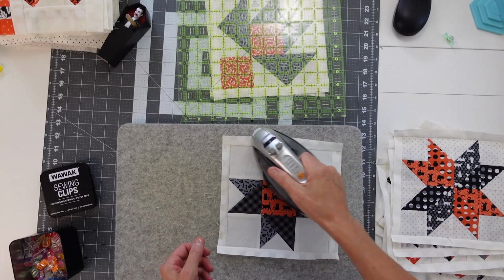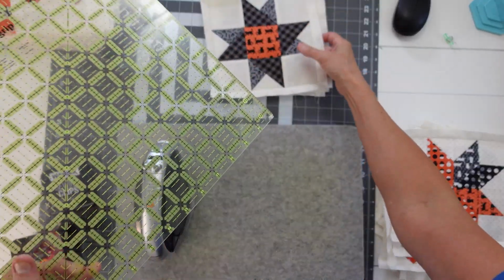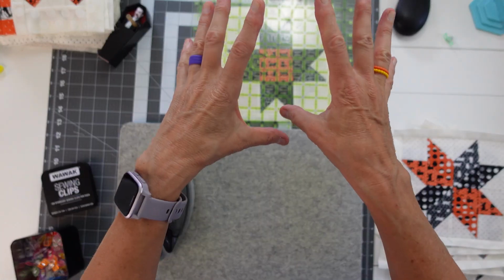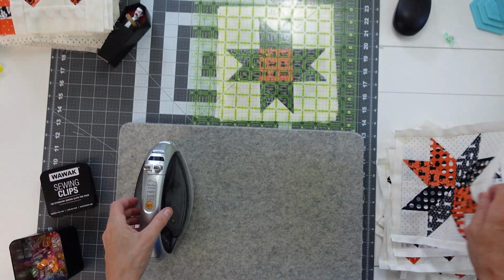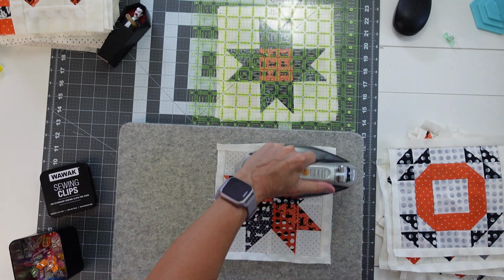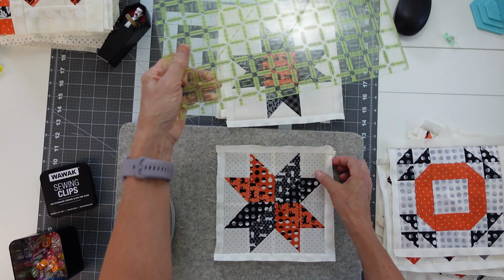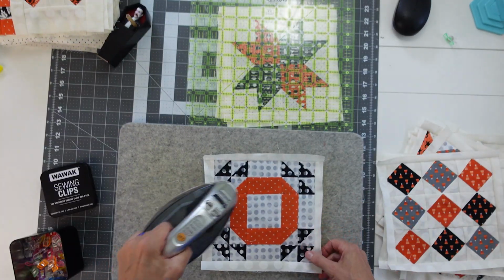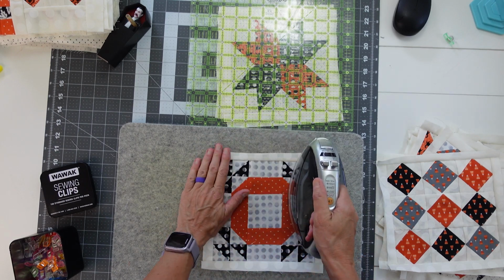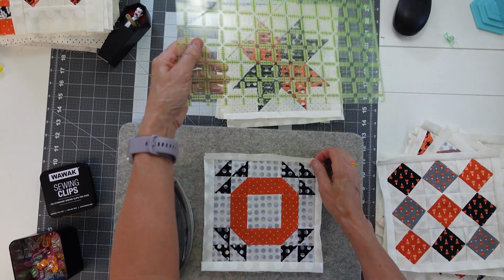Okay, I finished them all up. I've ironed them, but my seams just keep wanting to pop up. So I let them cool, I'm ironing them again, and then I'm setting them under my ruler so that as they cool down, they're flat. And hopefully that'll help get them to lay a little flatter. So we'll see if that works. Got to get a little weight on them as they cool to get them to stick in place, but they're such tiny little strips that I can see why they're standing up.